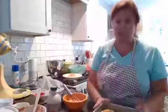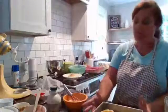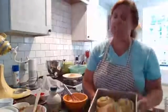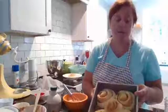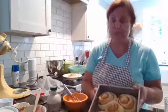The ingredients are things that I'm sure you all have in your home. Nothing outlandish, nothing kind of crazy. Basic, simple ingredients for delicious cinnamon rolls that I'm sure will not last long. If your house is like mine, they will be devoured right up.